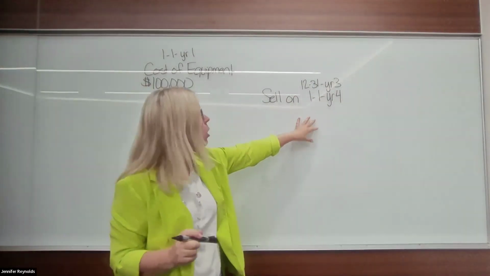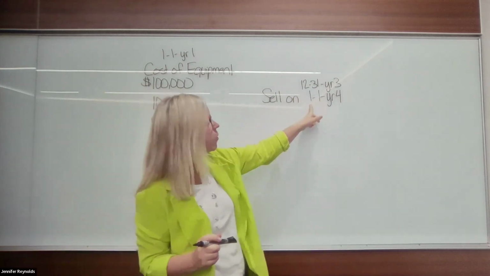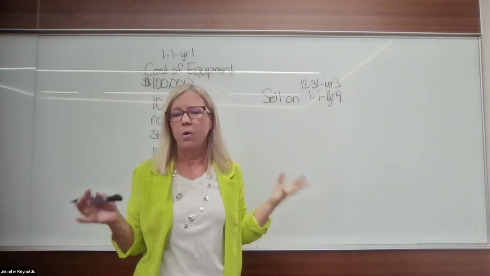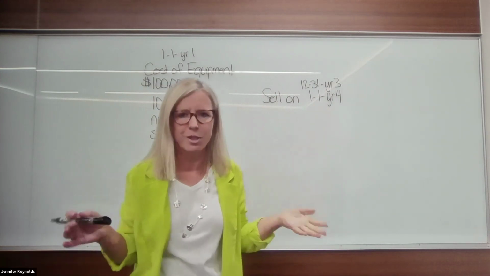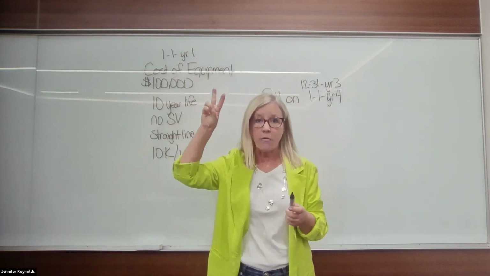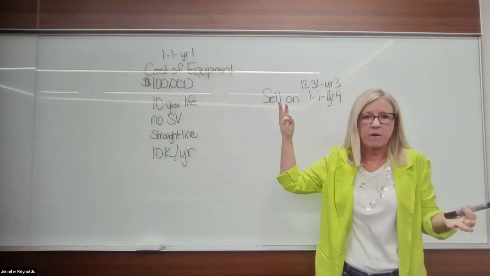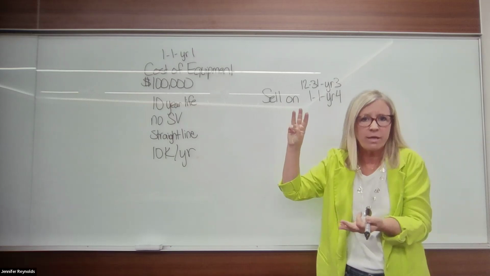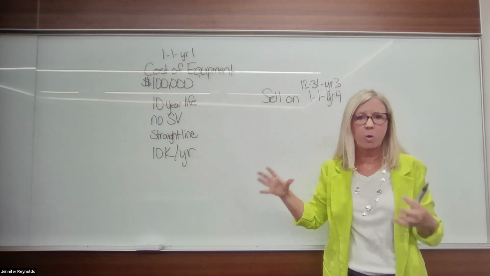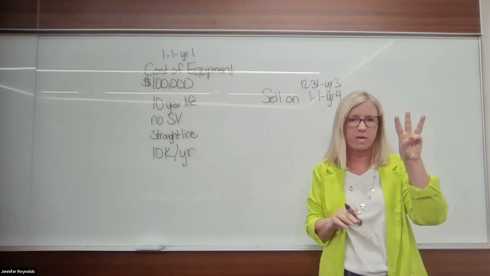All right, the first mistake that I see students make a lot is looking at how long we've held this. Whether I say we sold it on December 31st of year three or January 1st of year four, how long did we hold this asset before we sell it? Y'all, count on your fingers. People miss this so often and go, well, we held it for all of year one, all of year two, and all of year three. That's it. If we sell it on January 1st of year four, I didn't hold it any longer than 3 years. So whether you've got to write those years out and count or what, I see lots of mistakes based on just that. All right, we've held it for 3 years.